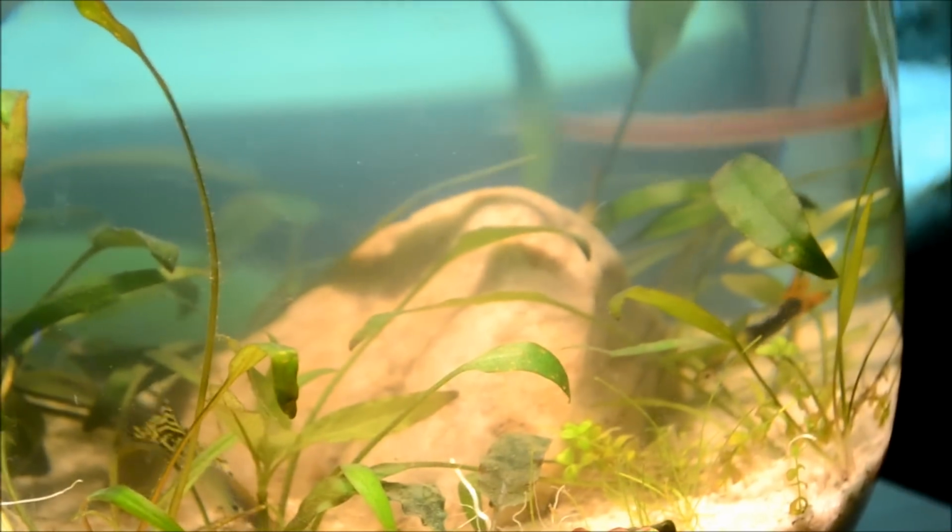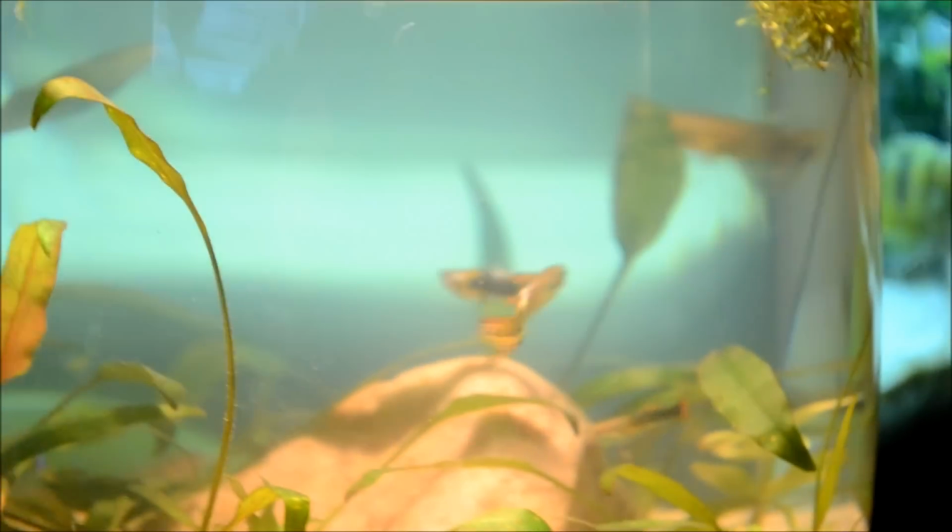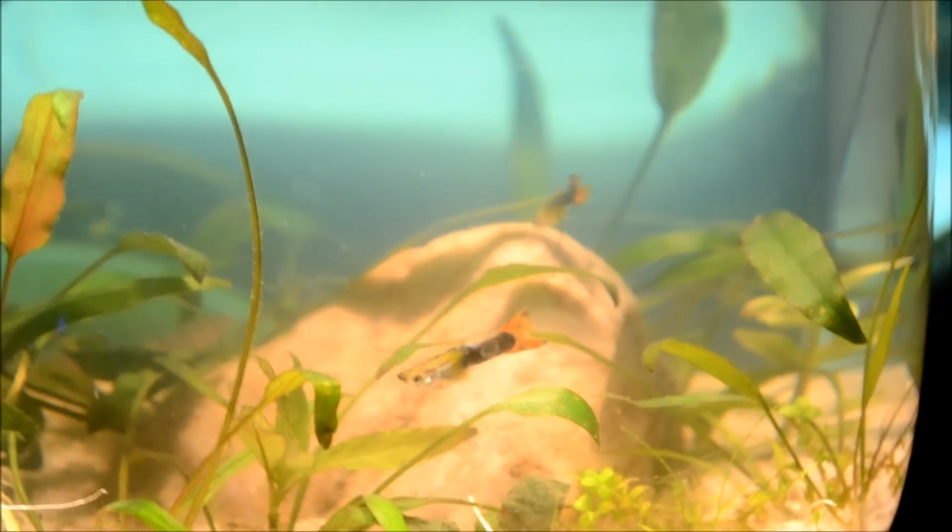I guess I got a little bit of hate on this one because it's a ball or some sort of ball, and people generally don't like balls. Let me explain to you why. The only reason people don't like balls is because people typically keep goldfish in them, and they're just going to be way too big for this tank, and they're much more clever. I guess you can say they're much more intelligent. They are much bigger, and they will not fit in the tank in the longer run.